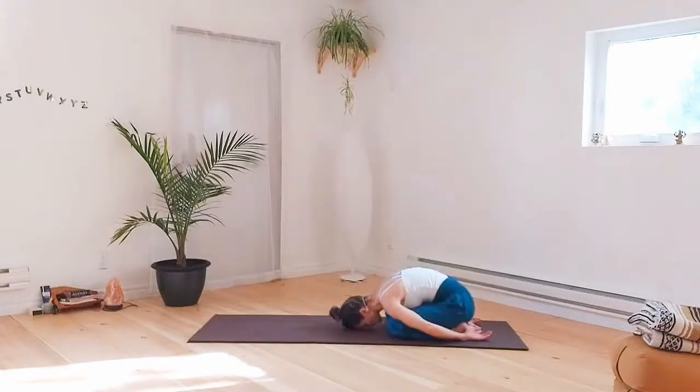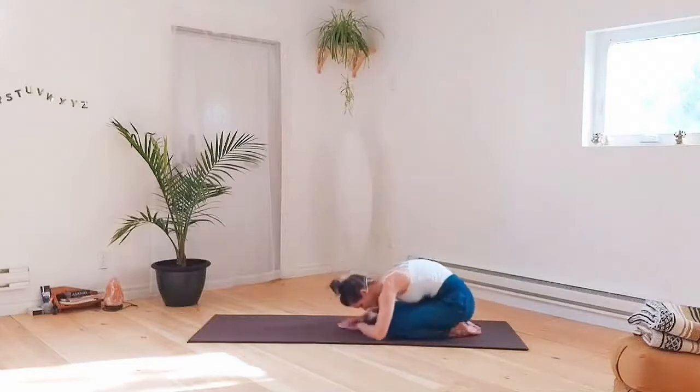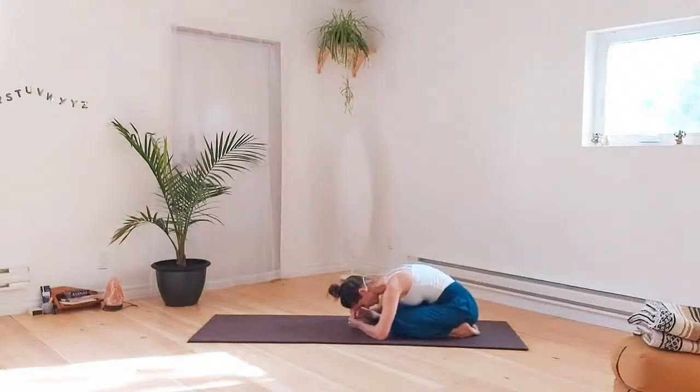Forehead resting either on the mat, your hands, or your fists, keeping a nice rounded back. Relaxing any tension from the back. Taking deep breaths, bringing the heart rate back down again.